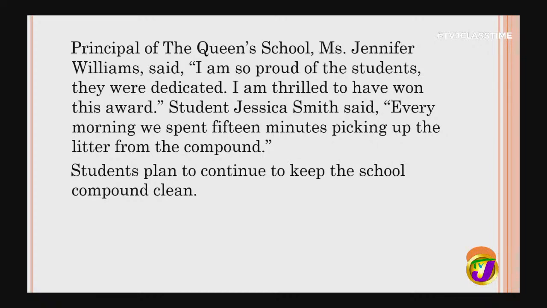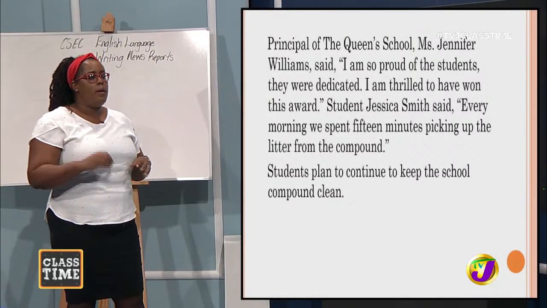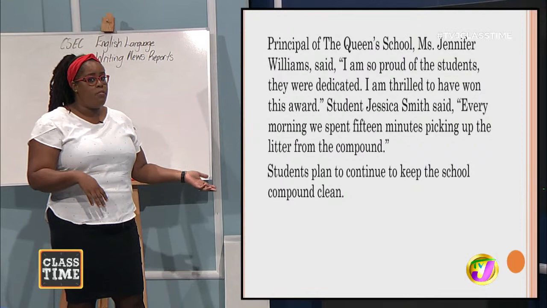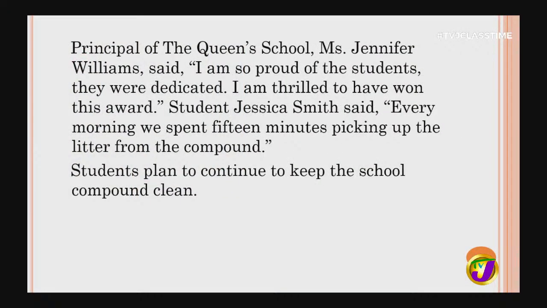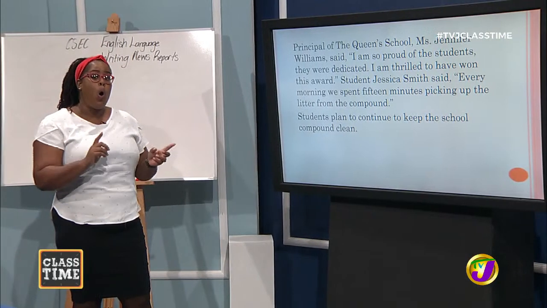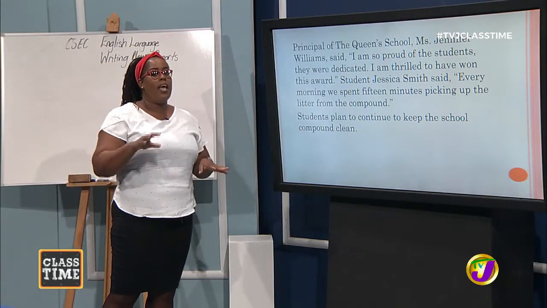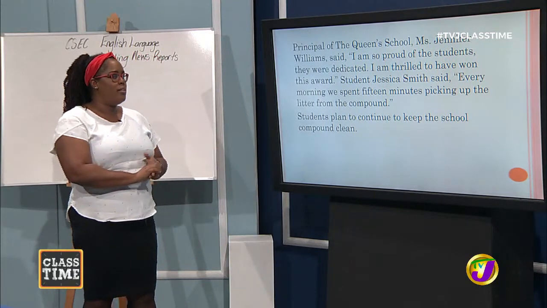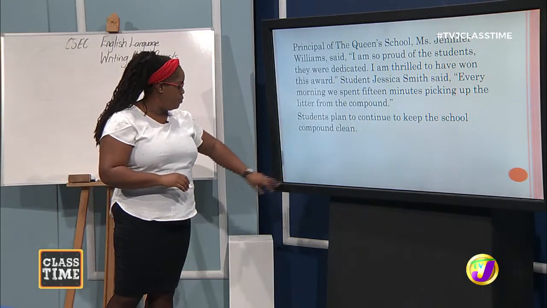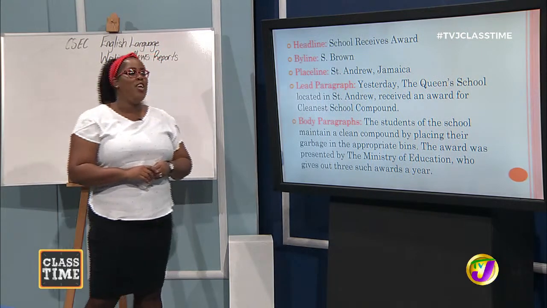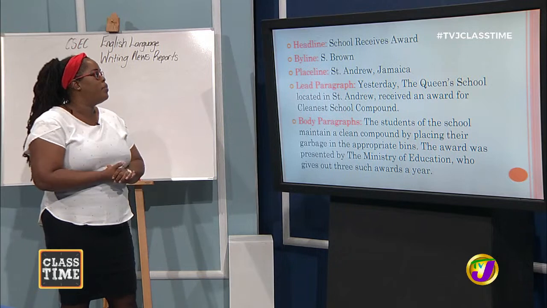Now, if you realize that I did not label this news report, and I did it deliberately. Now, remember, I gave you the information before. We brainstormed and we answered who, what, where, when, why, and how, right? All of that information was given. Now, this was done to help us to construct the news report, right? So you should know where everything should go. All right. Now, here it is. I have labeled it, and I did it this way deliberately.